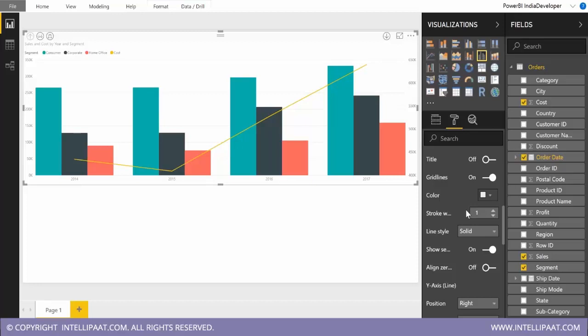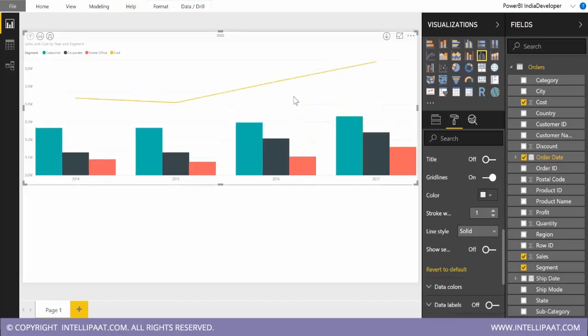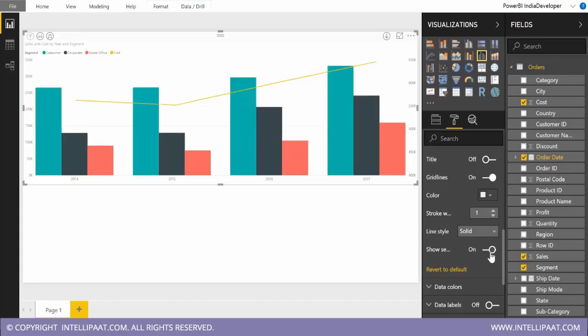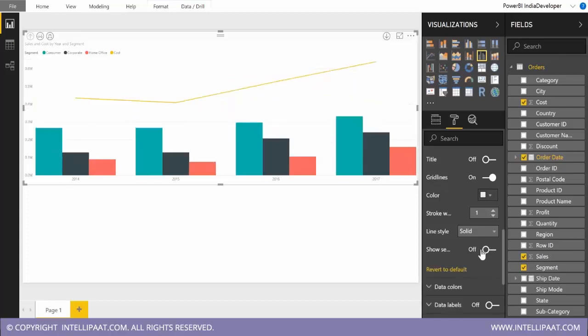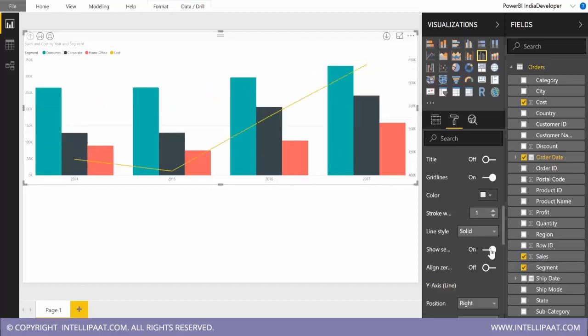If you want to specifically select that, you can see that there is something called show secondary. The show secondary is turned on. If you turn it off, there'll be no secondary axis. Both will be represented based on the same axis. Okay, there'll be no secondary axis in that case. So I can absolutely turn it on, or you can turn it off, as we talked about. So this depends on your use case, how you want to configure it. Typically, you should always turn it on, and you also have an option to align 0.